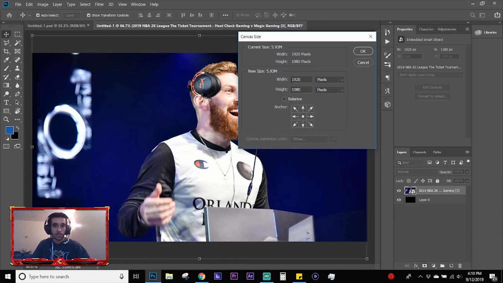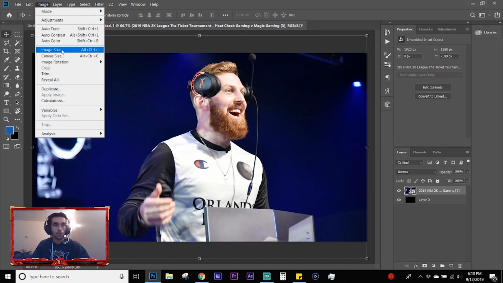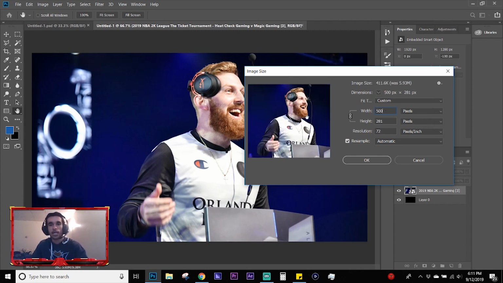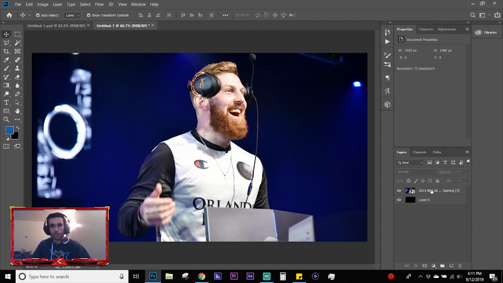So if it's not at 1920 by 1080, you can put it to that and then resize everything else as necessary. Then let's say you wanted to make the overall image smaller or stretch it out, do anything you want with it, but make sure that the picture is affected too. You can make this maybe 500, and you'll notice that once it goes through, it's going to resize the entire thing to 500 by 281. So we did it like that. Just a little note there.